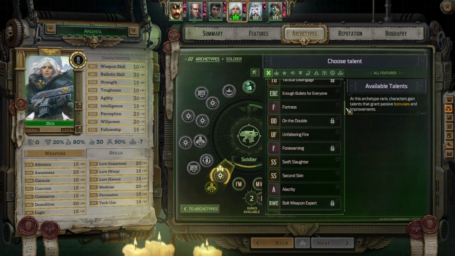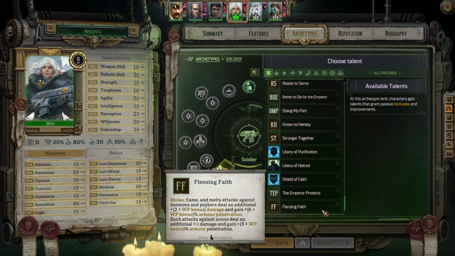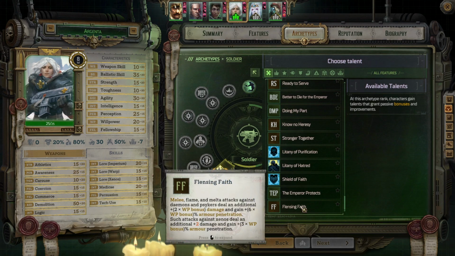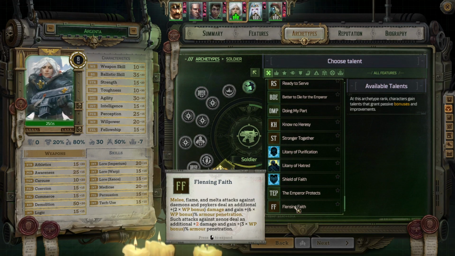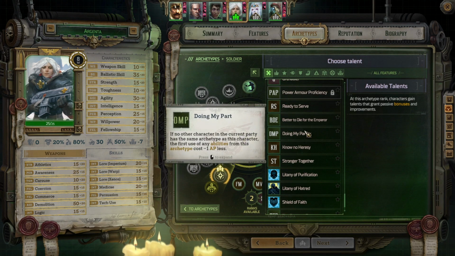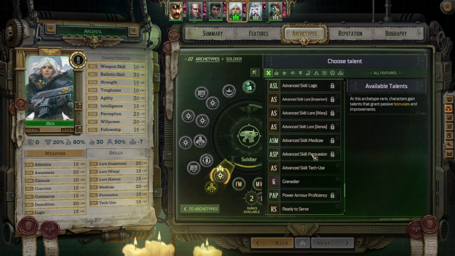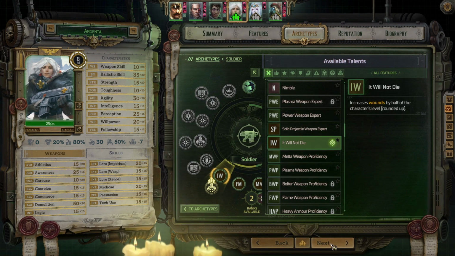Unfaltering fire. So this will deal additional willpower damage. I'll have minus 7 resolve now. I think I'll just choose this one at some point. At some point, I guess I'll have to switch to Melta attacks. Oh, Harris, that's a bad idea. It will not die.